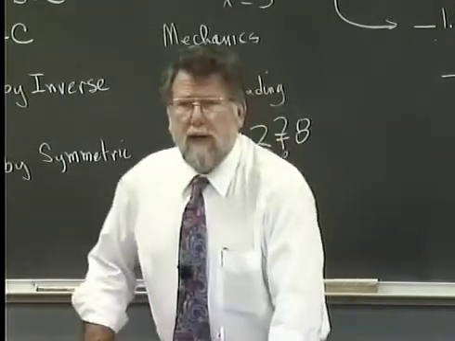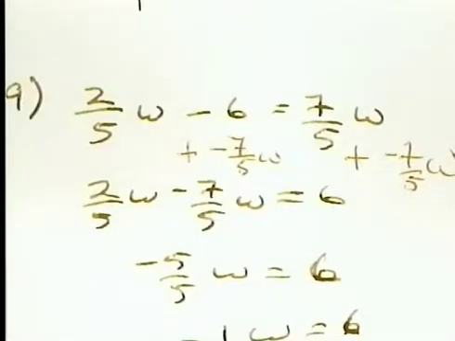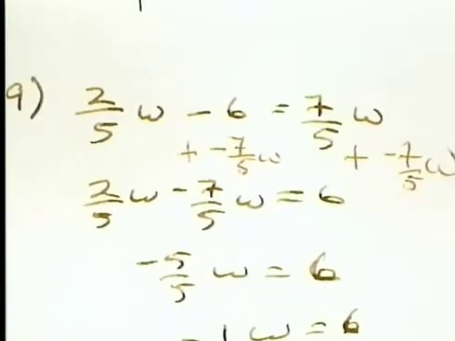Okay, let's cut to the document cam. There's my original equation. What could I have done with this first step to get it in an easier form? Get rid of the denominators. I could have multiplied everything by 5 and said 2w minus 30 equals 7w. Get the idea? So multiply both sides by the LCD, which in this case is 5.